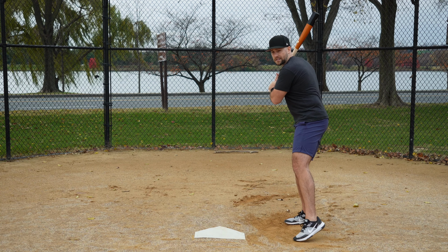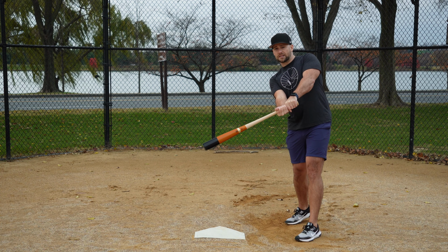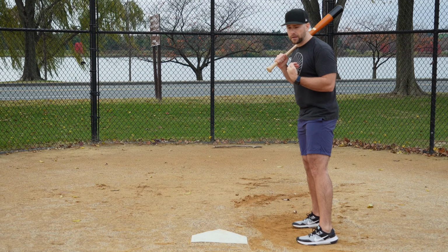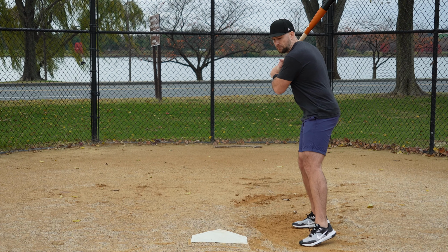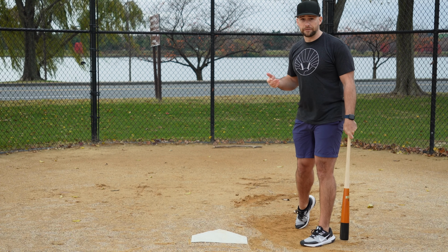To make solid contact and to smash that line drive right back up at you as a pitcher, I've got to be out in front a little bit, right? I've got to be making contact here to hit that line drive up the middle. So what it means to then speed my bat up is for you to throw me an off-speed pitch that takes longer to reach the plate, thus giving me more time to get my bat head out in front and thus making my bat seem effectively faster.